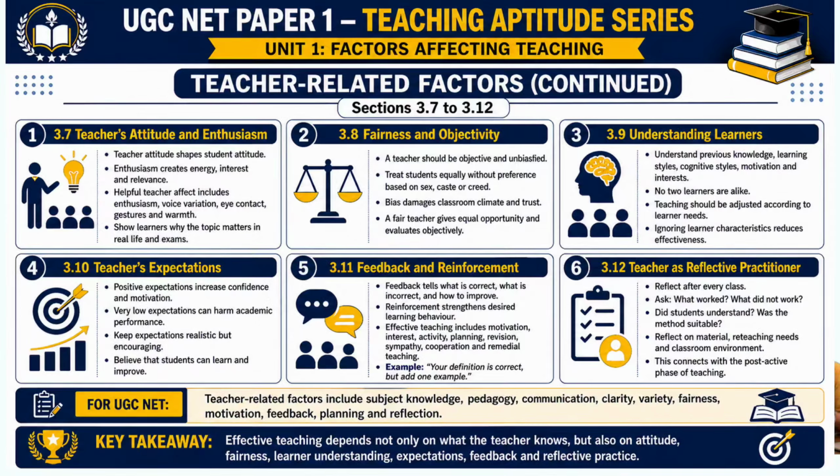3.11 Feedback and Reinforcement. Teaching improves when feedback is given. Feedback tells the learner what is correct, what is incorrect, and how to improve. Reinforcement encourages desired behavior. The principles of teaching in the uploaded material include motivation, interest, activity, linking learning with life, recognizing individual differences, planning, revision, sympathy, cooperation, reinforcement, and remedial teaching.